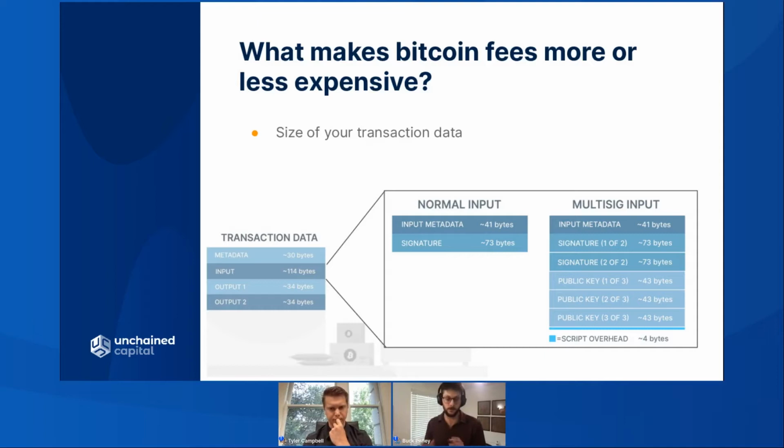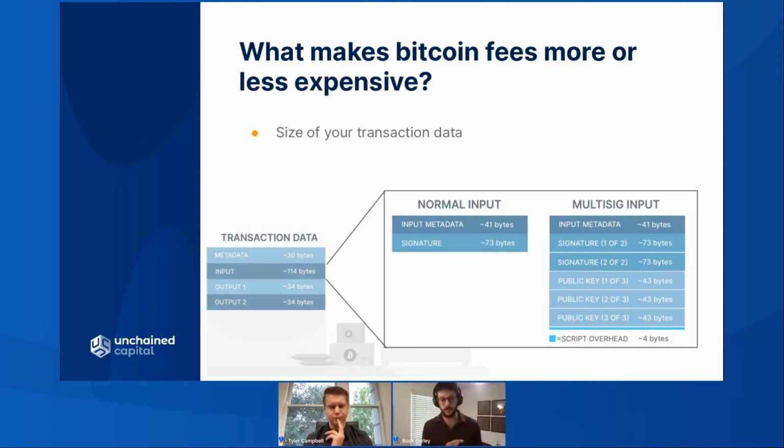So that includes, if you're signing for yourself, you're still going to include Unchained's public key in that input data. So 3 public keys and then 2 signatures. You can see how this starts to grow. First, if you have, let's say, a 3 of 5, now you need 3 signatures and 5 public keys that are going to be in this input data.